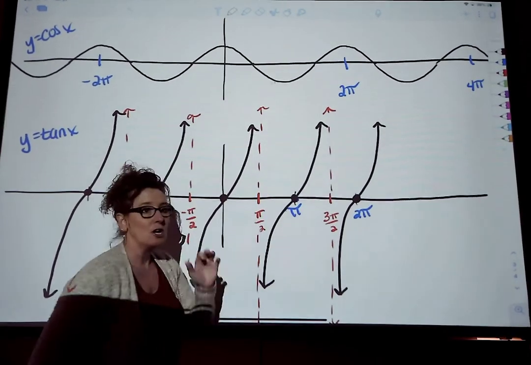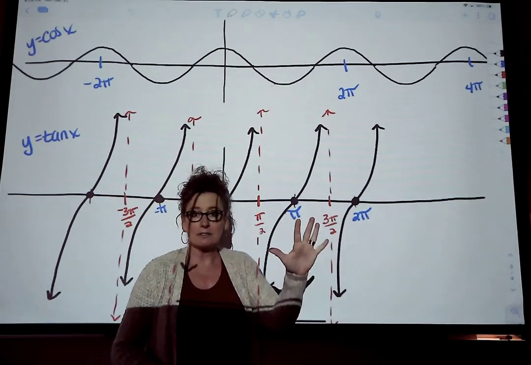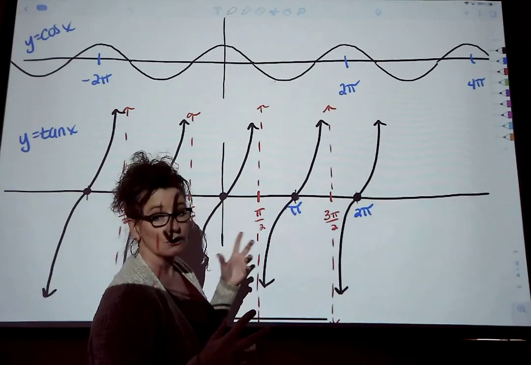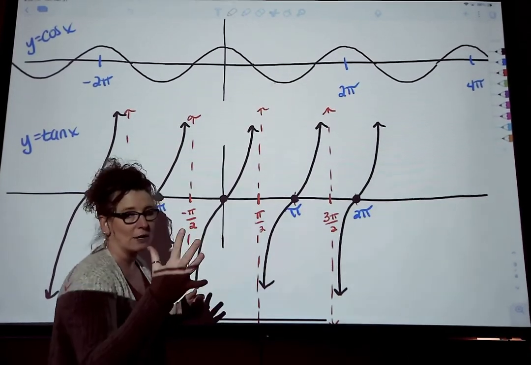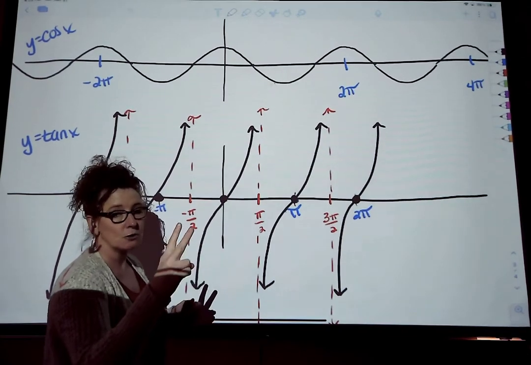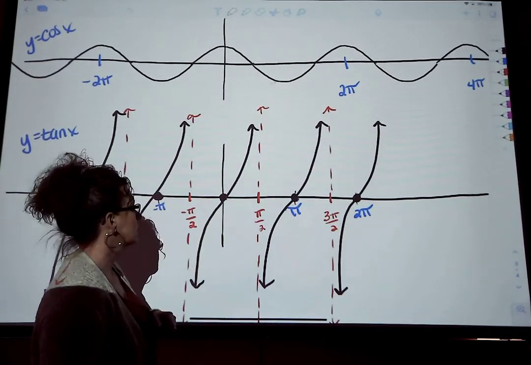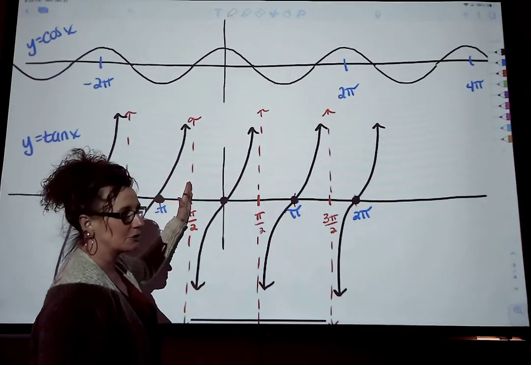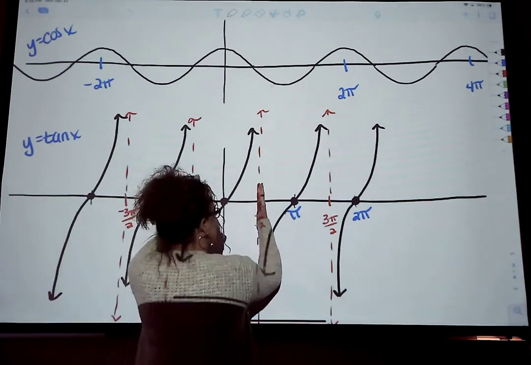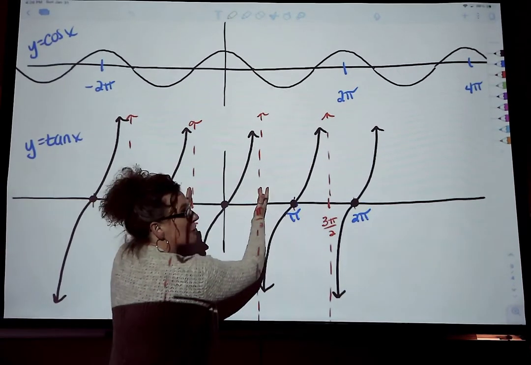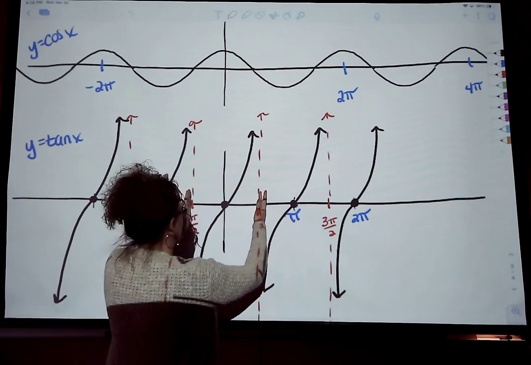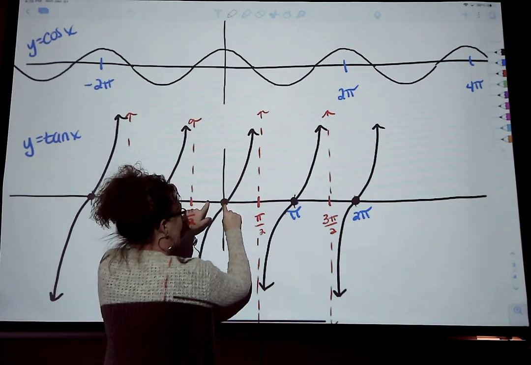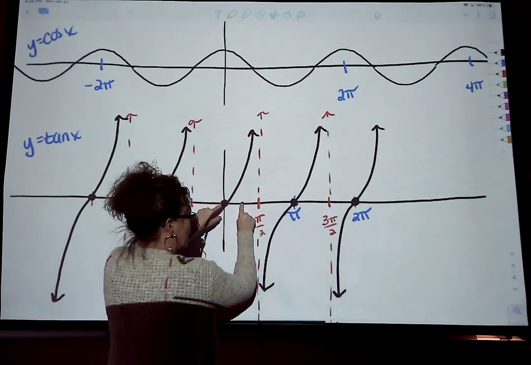So here's what I want to do. Remember how we did 5 points for sine? We go middle, up 1, middle, down 1, middle. We have our own little pattern for cosine. We've got 5 points for tangent, 2 of which are asymptotes. So point number 1 is going to be an asymptote at negative pi over 2. Point number 2 is going to be another asymptote at pi over 2. That leaves 3 more points. We're going to choose the one in the center, 0, and then we're going to do halfway and halfway.